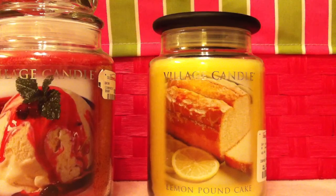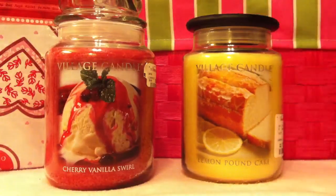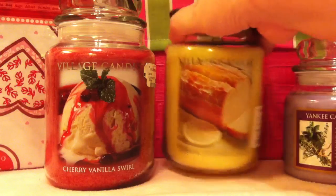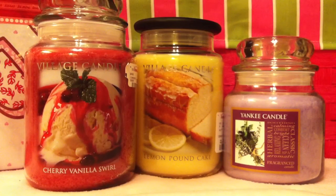The only difference between these two Village Candles that I can tell is they look the same consistency, but one has a glass lid and the other has a black lid — let me know if you guys know the difference. I don't know anything about Village Candles, so if you have information please share it. I'd love to know how they burn compared to Yankee with two wicks instead of one, what the hot scent throw is like, whether they pool, and whether alumal lids would fit on them.